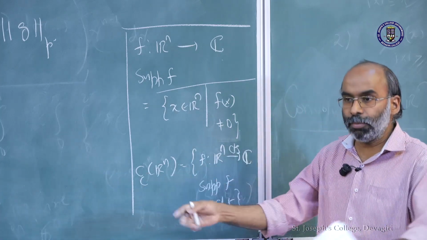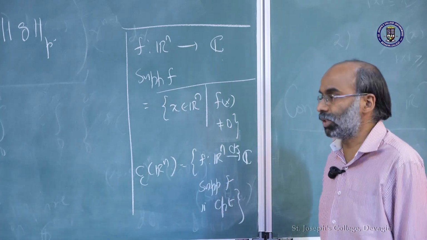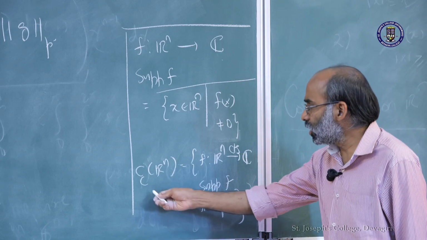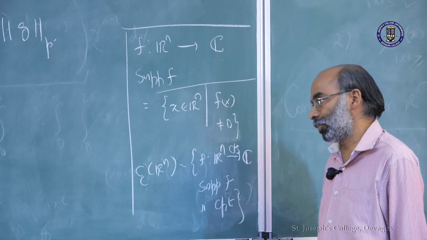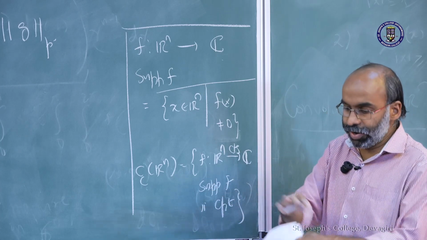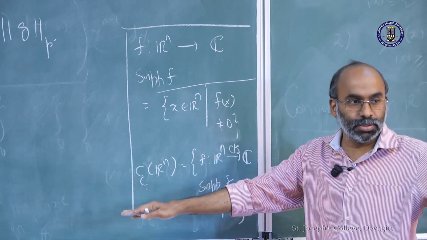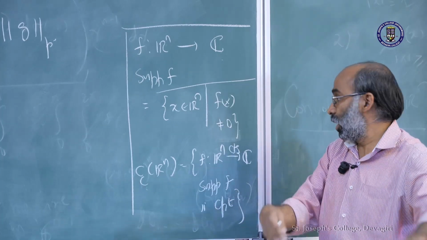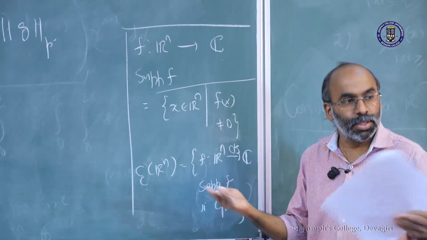So, Urysohn's lemma will tell you how to construct those functions, correct. So, the C here denotes the compact support. So, they are very nice functions, right? They are continuous and they die very fast. So, they are bounded, they are in all LP, so you can convolve them with anything you want.